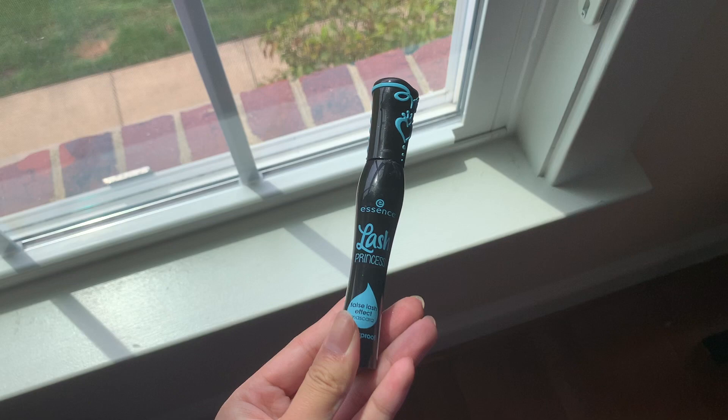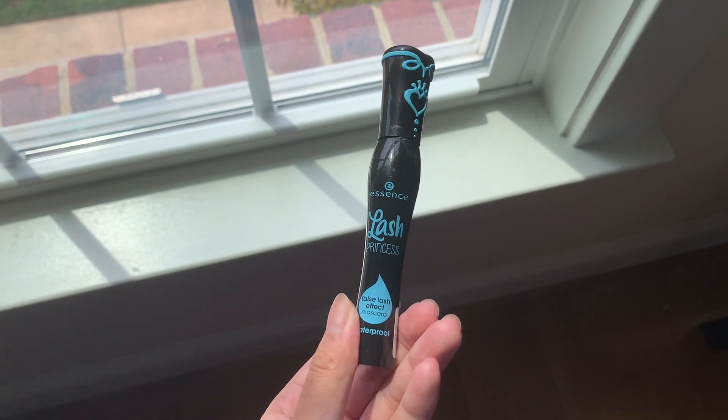Then I have this Essence Blue Lash Princess False Lash Effect Mascara, and this is waterproof. I just really, really do love it. It was super inexpensive, only $5 for this huge mascara. I really do like the shape of this brush — if you want to get into your corner or apply mascara on the tiny parts of your lashes, this brush would definitely be great for that. You can get these Essence products at Ulta as well. And for this last mascara, this is the Maybelline Great Lash New York, again waterproof, very black mascara. This brush is very tiny, so it is also very easy to get into the corners. This was also four to five dollars, very inexpensive. I personally really do like this mascara and I would recommend all three of these probably equally.